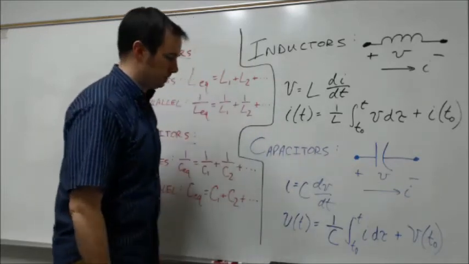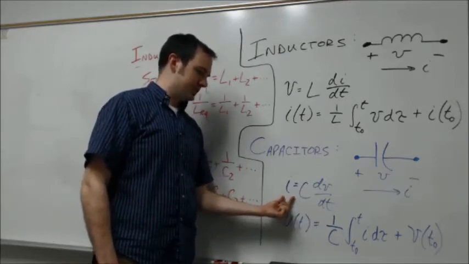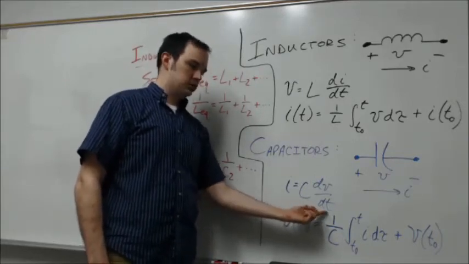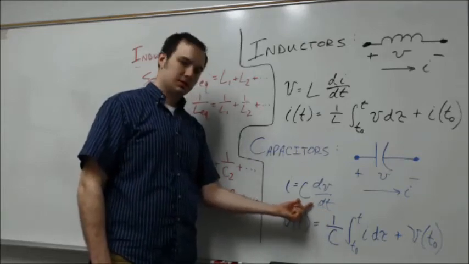So the main relationship we started out with this one is defining what the current is through a capacitor with respect to the rate of change of the voltage times that capacitance C.